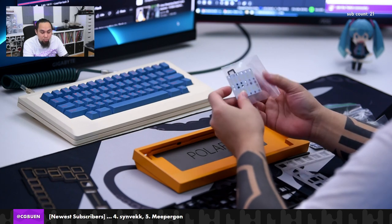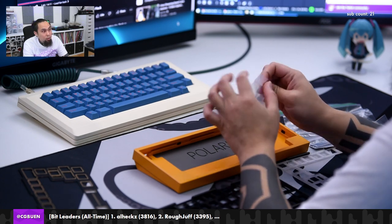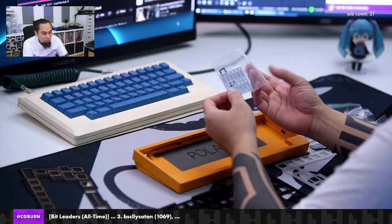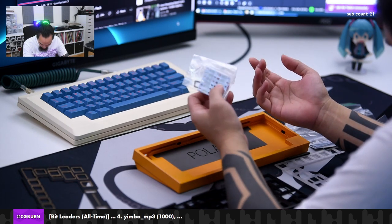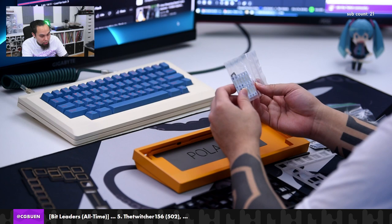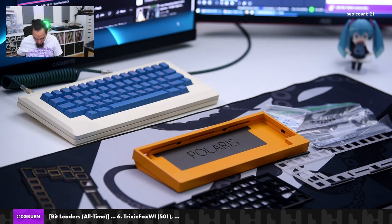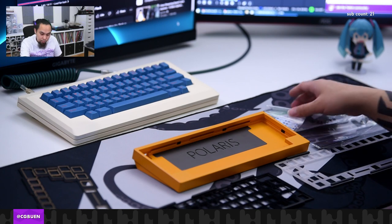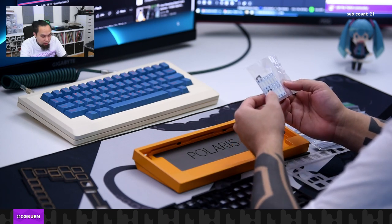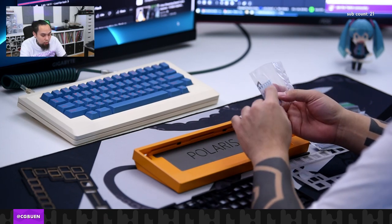I was thinking of changing, because I mistakenly used these 1.6 millimeter Duroc V2 stabilizers a long time ago, before I realized that the Polaris, way later down the line, was a 1.2 millimeter PCB. And I just totally didn't even realize they included shims. So I was thinking of using some TX stabilizers tonight, but I'm guessing I don't really need to. I'll just use this for now. That might not be enough, because you need, actually, this might be enough. 6 per PCB, and there's 12 of them here. What it comes down to is I need to make sure I don't break these like I did with the walnut one, where I kept breaking the holes.